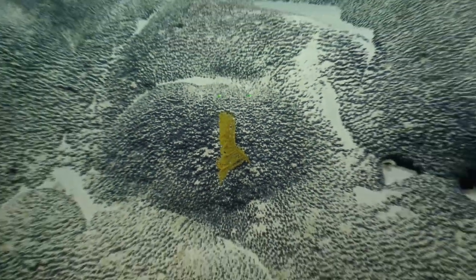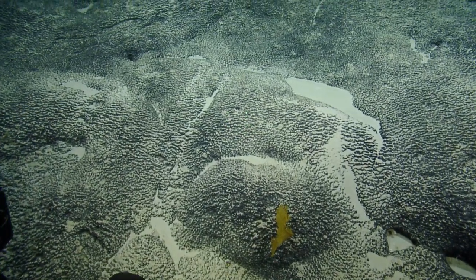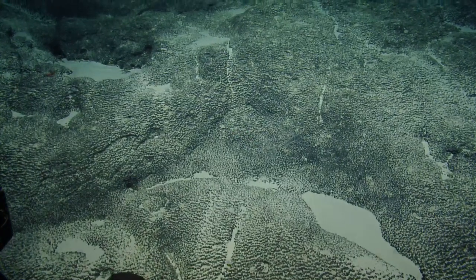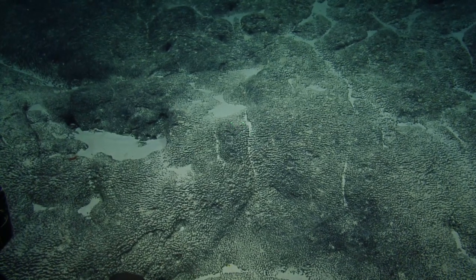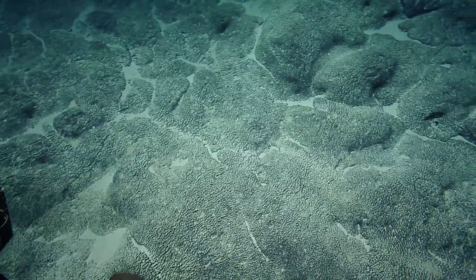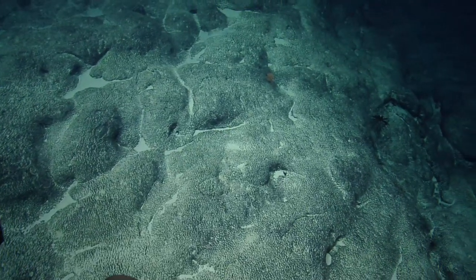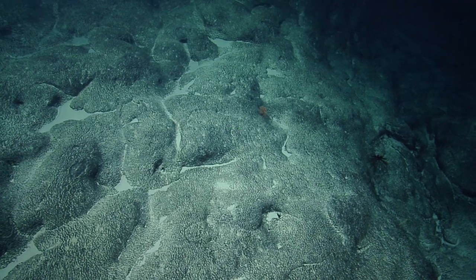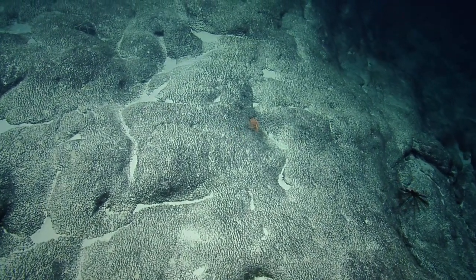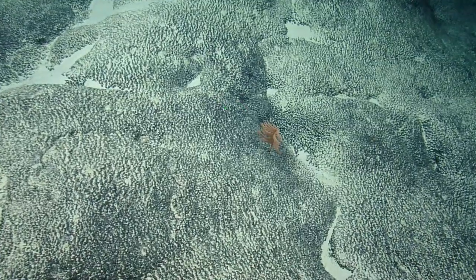Thanks. And so the scientific name for a black coral is an antipatharian? Yep. Cool. Trying to get some of my coral names down. Somebody said that that's going to be a stauropathes. Got a quick zoom on him as we go by. Nice little cluster of black corals here. This looks like a bathypathes again.